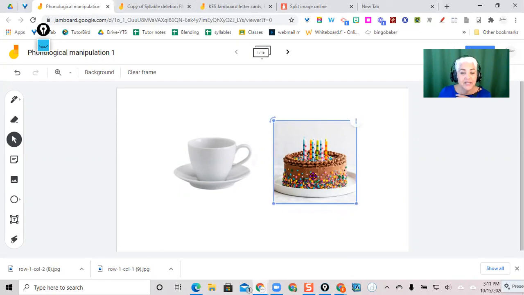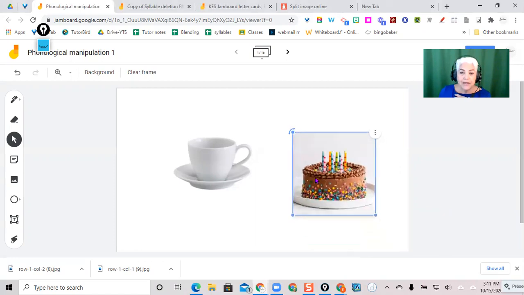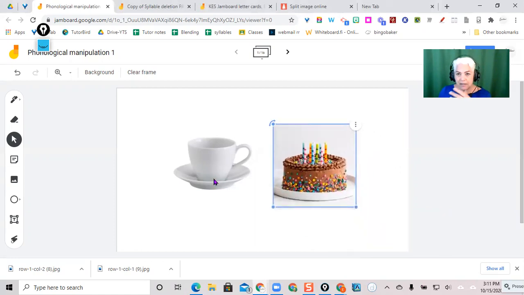And then if I say, okay, now I'm going to take one away, eeny, meeny, miny, mo, I'm going to take one away, what's left? And it makes it much more concrete to say, oh, okay, I see. What's left is cup. Now, at this point, I might not even say that it's a compound word. These are just visual representations of objects that they're familiar with. So cupcake. And hopefully they're hearing me say cupcake and bookcase and whatever else, and football and doghouse, and they're hearing the sounds within the words.